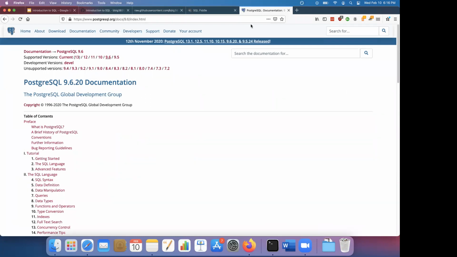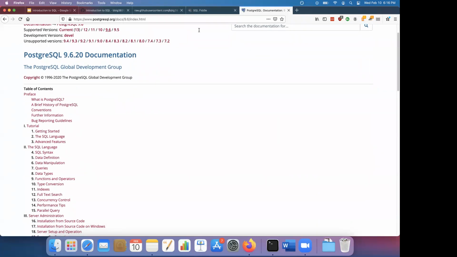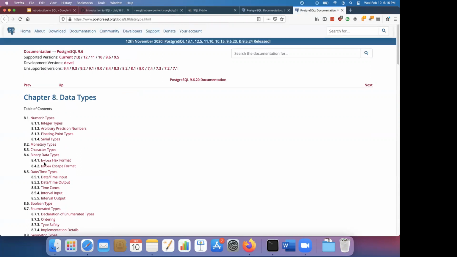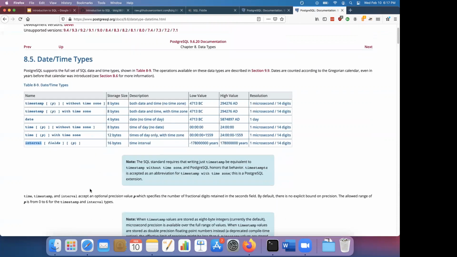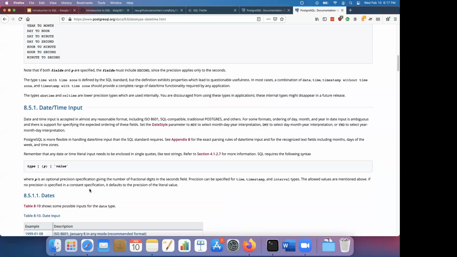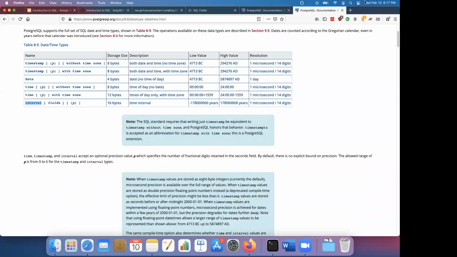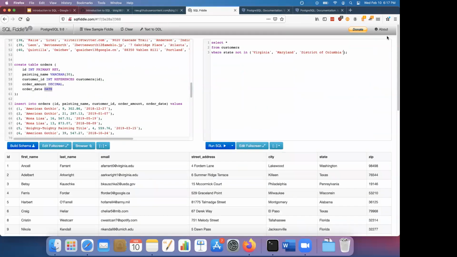go to your documentation. So this is the documentation for the version of Postgres that we're using right now. It's a few versions behind what you could get on your own machine, but again, that's because we're doing it in a web browser. So if I go to data types, we can look at date and time types. And so you can see here you've got timestamps without time zones, dates, times, and intervals as ways of storing data. So hopefully that answers your question.